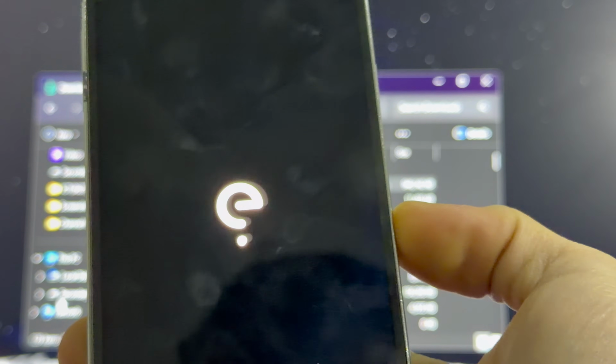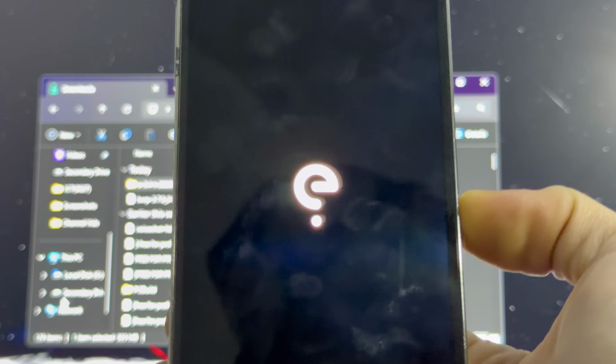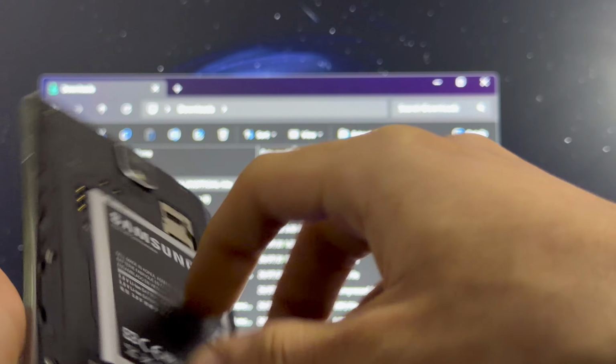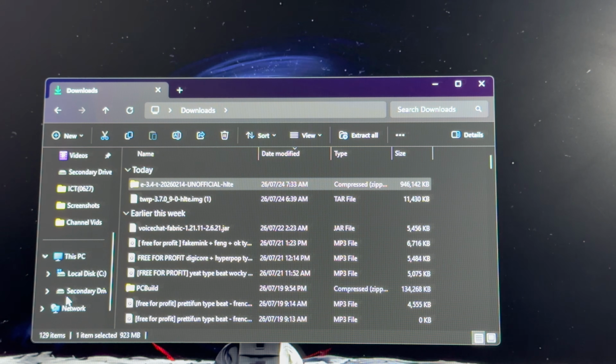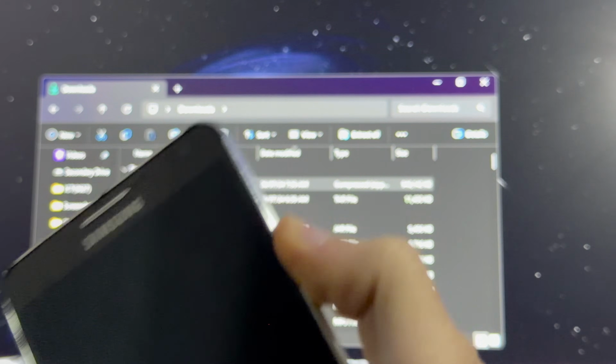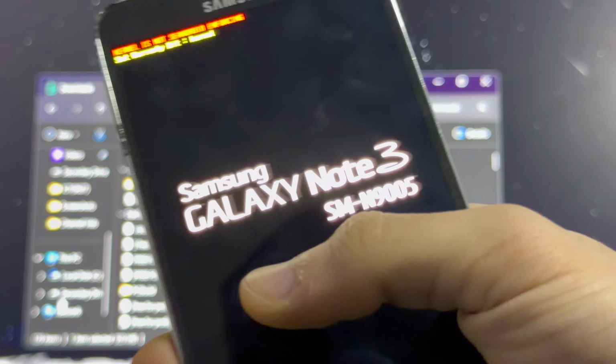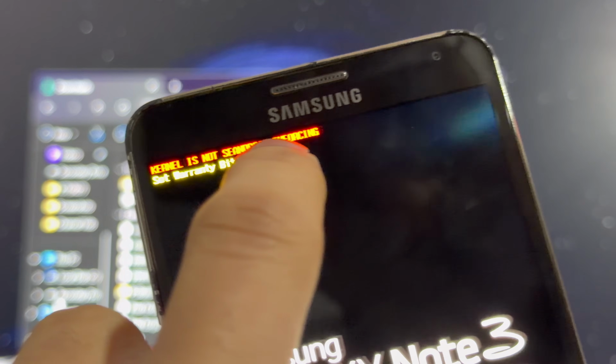Guys, I swear to you, this thing has been stuck for 5 minutes on this loading screen. I might just have to pull the plug on her. Hopefully then you just put that thing back on. Hopefully it doesn't have the same issue, but I don't know what this issue is.